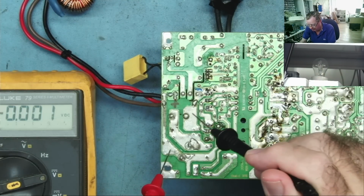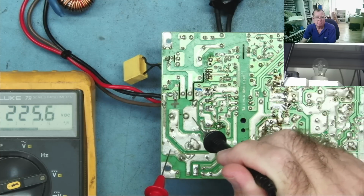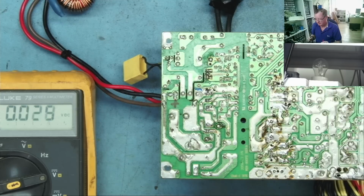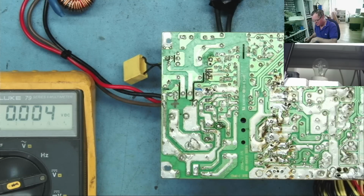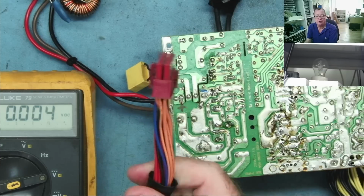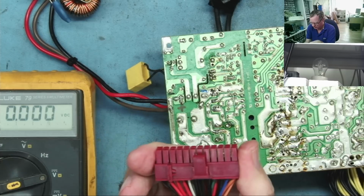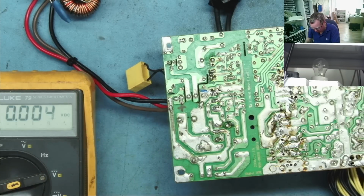I've switched the power off, so let's have a look what voltage we have here now. 230, so it's holding quite a high voltage. You can see it dissipating. So there doesn't appear to be any problems on the high voltage side. Let's have a quick look to see if we see any short on the outputs, but bear in mind the only output that should be running is standby, which is the purple wire, which is just down here. So let's have a quick look.